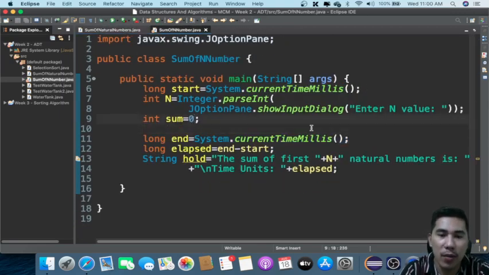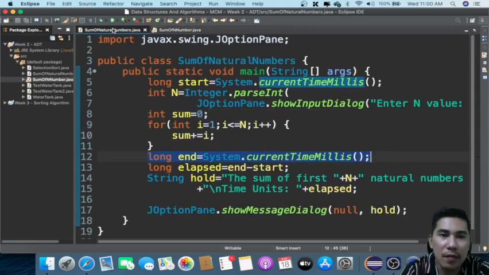So here we are going to use the formula, which is n times (n plus 1) divided by 2.